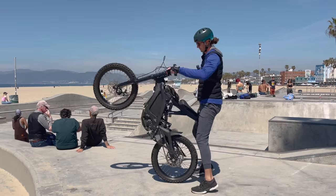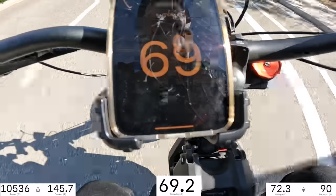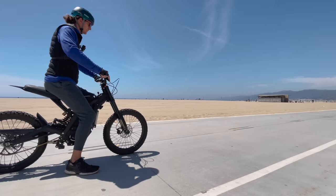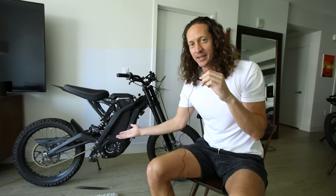Today we're going to review my custom electric bike. What makes this bike stand out is its 70 mile an hour top speed, its horrible brakes, and its $10,000 price tag. Let's take it out for a review and run it through the tail happy circuit and see what this bike is made of.